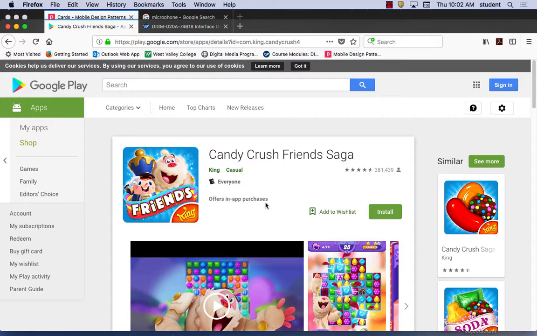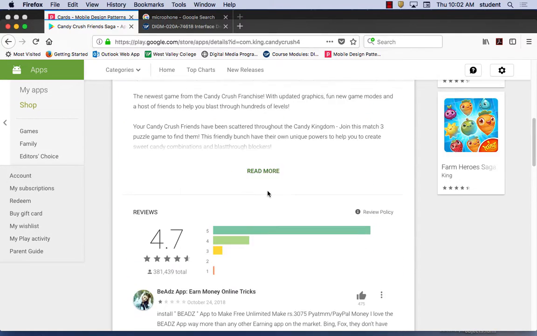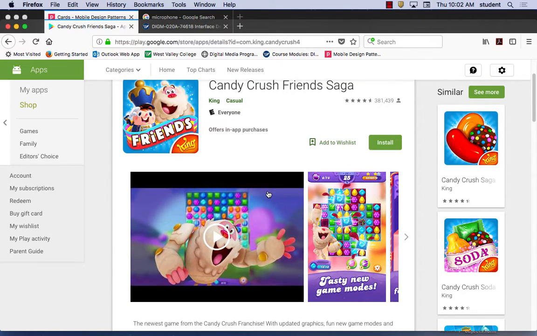This is something you talk about with your client ahead of time. If somebody comes to me and says, hey, I want you to make an app, or somebody comes to you and says, I want you to make a website, part of the goal is, are you going to want money out of this? People want to make an app so they can make money. So this is what I'm talking about. And technology-wise, in-app purchases are very popular. Free to use with a pay thing. And think how much money these people made on Candy Crush, right?